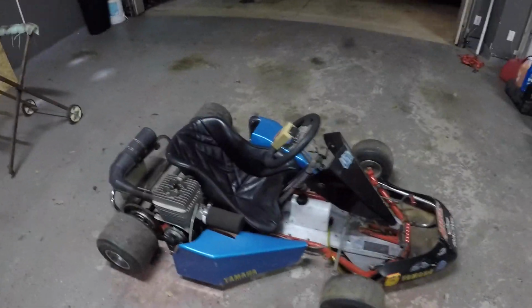So it's about that time. We're working on the KT100 again, so I'm pretty excited for this. Thanks so much to all you guys who commented. We have a lot of ideas here. We're thinking it either has something to do with the spark plug, the carburetor, or the fact that the gas tank didn't have enough downward pressure on it with fuel. So I think we're gonna start with the spark plug, easy stuff like that.